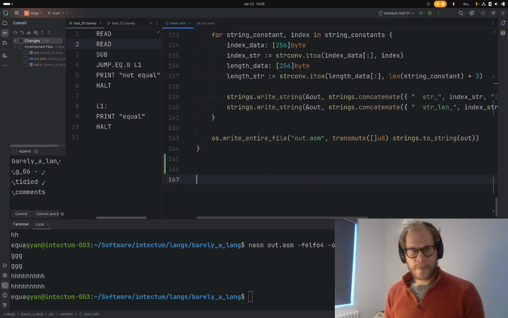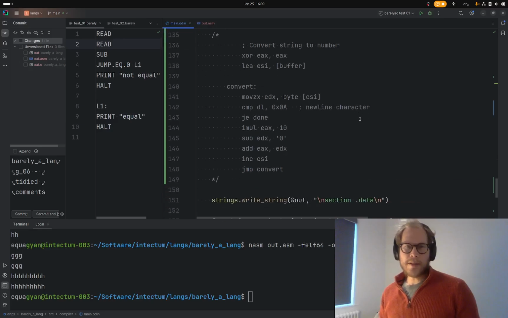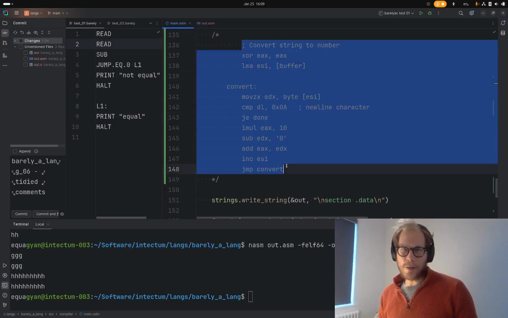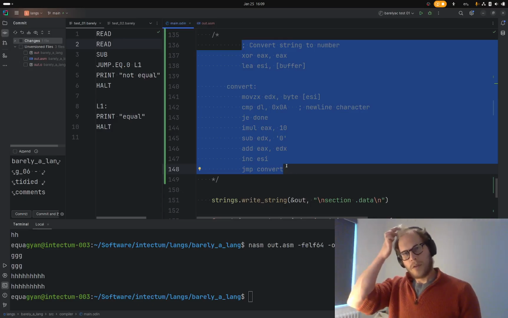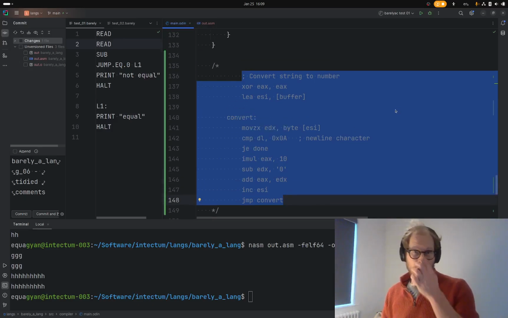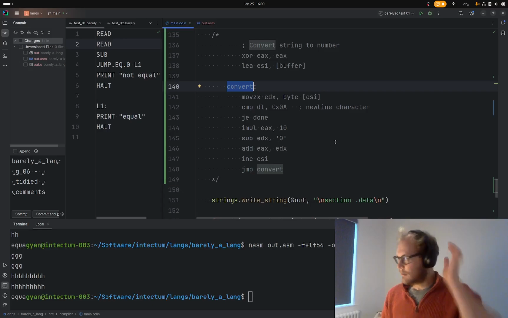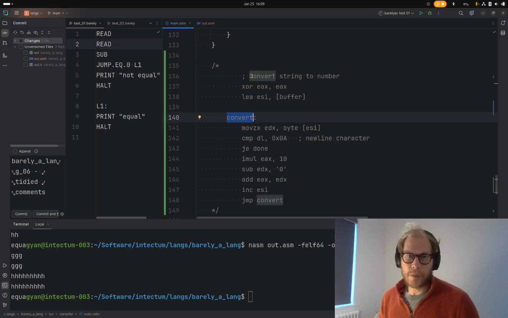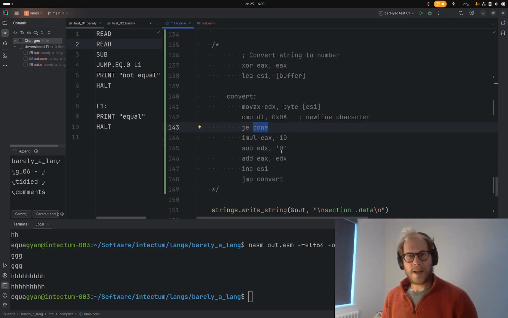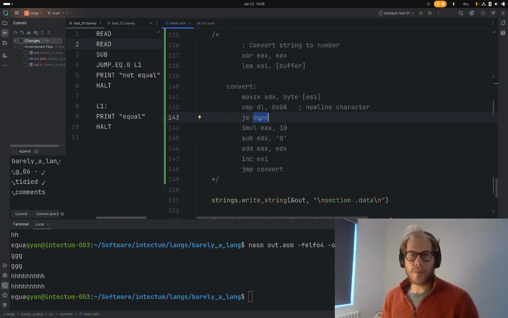Yeah, I don't know. So I think the easiest way to do this is if I just have something that outputs this code, and it has a unique label here for each instantiation of this, and then also has a unique done, which is basically just after this.